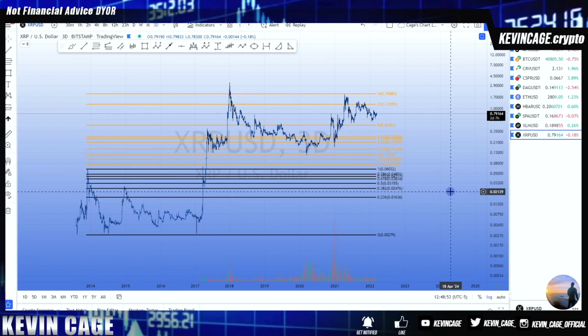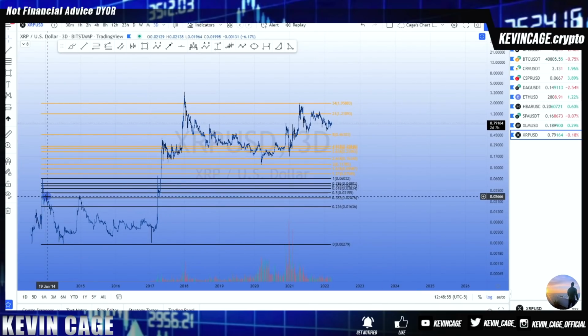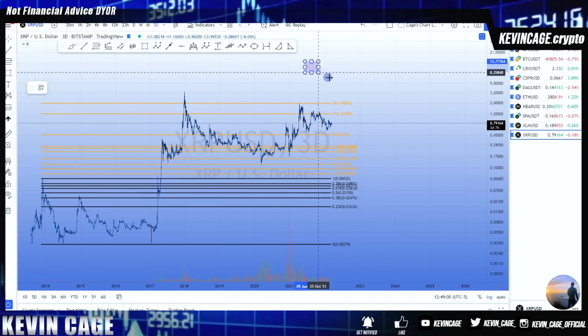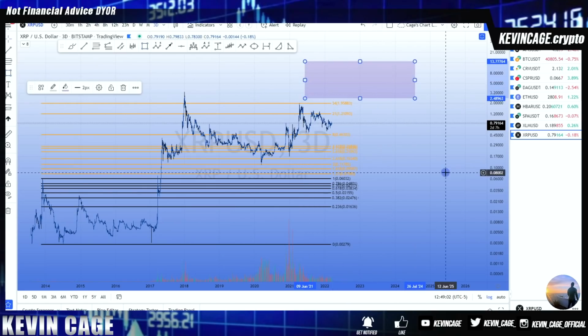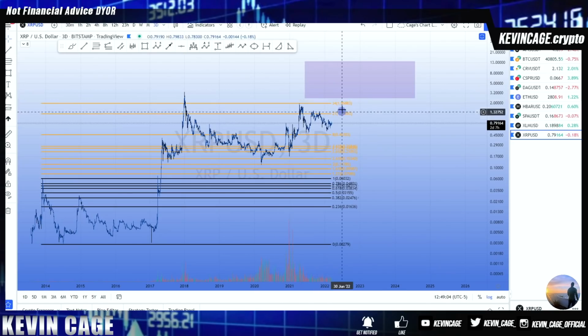So very interesting. Now keep in mind, if you're comparing Ethereum or even Bitcoin fractals, they form multiple cups, and where have they reached? Well, Bitcoin and Ethereum have reached up to these higher levels. So this is something I'm paying attention to for the longer term for XRP, XLM, a lot of assets that have yet to surpass their previous all-time high.